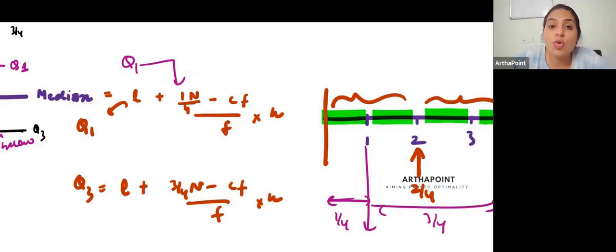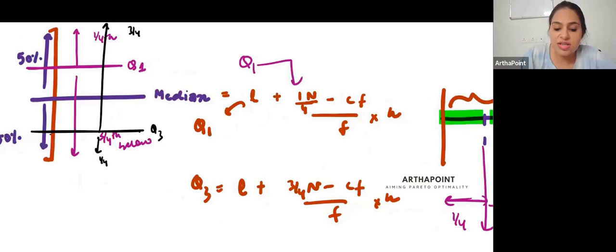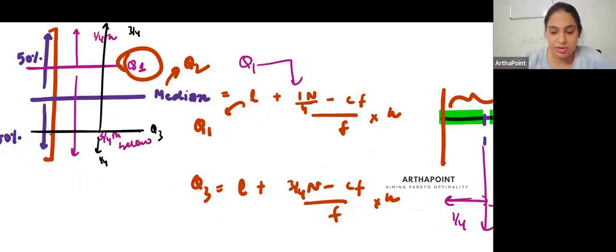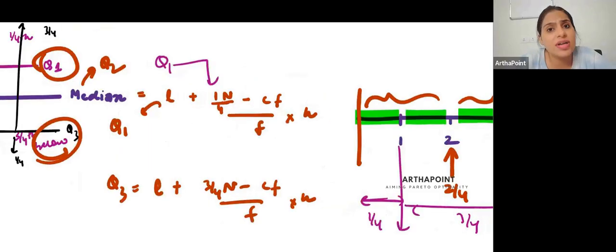So for Q2, it is 2 by 4. Q2 is nothing but the median, the second quartile, 2 above and 2 below. Q1 is 1 above and 3 below. Q3 is 3 above and 1 below. This is how you find quartiles. In the most simple terms, quartile is formulated from quarters. Quarter means dividing the data set in 4 parts. When you divide the data set in 4 parts, the first part is called Q1. The first 3 parts, that's Q3.